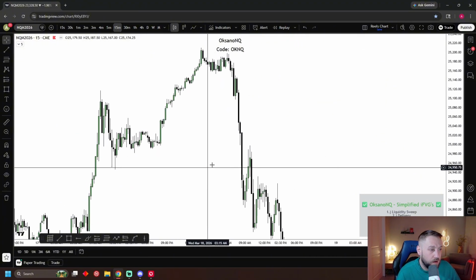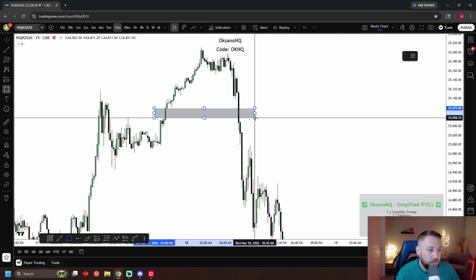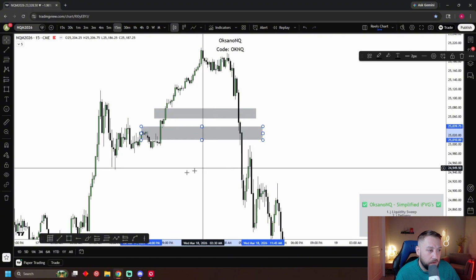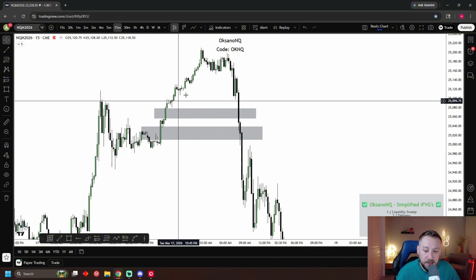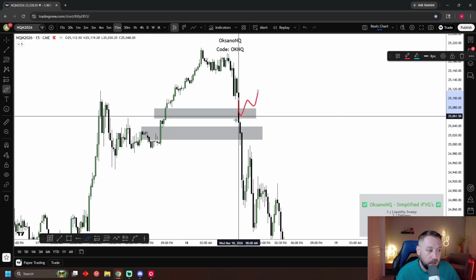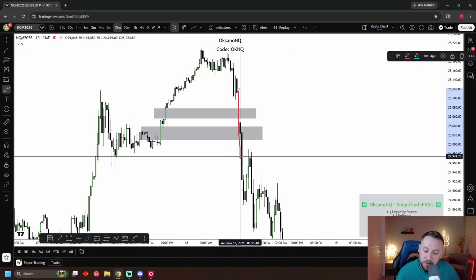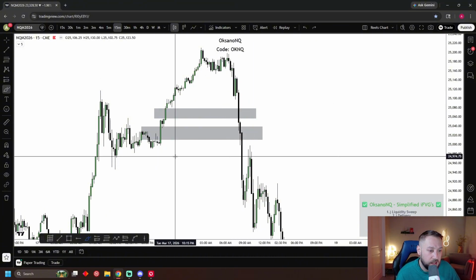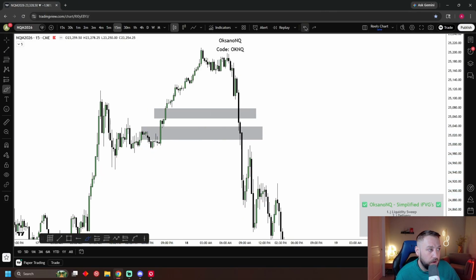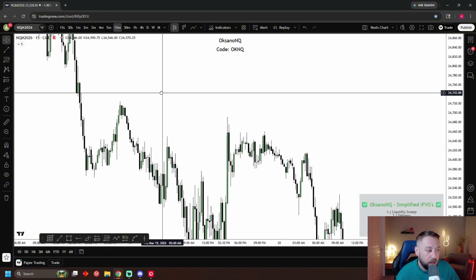Now let's look over here. Another example, right? We have this 15-minute and this 15-minute, right? Price could easily have come down, reached into these gaps, and held, right? But it didn't. We just destroy them and close below. So once I see that, okay, now I'm bearish to the lows. So you can see now we're bearish to the lows. Now, that would be our short-term bias, right?